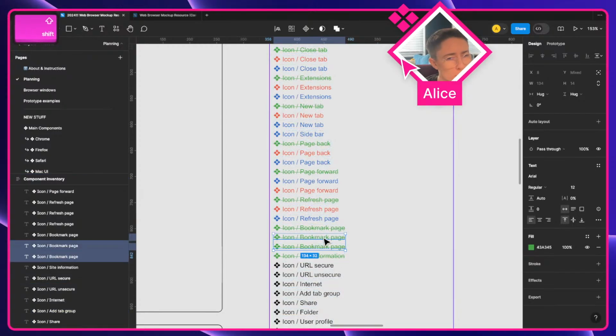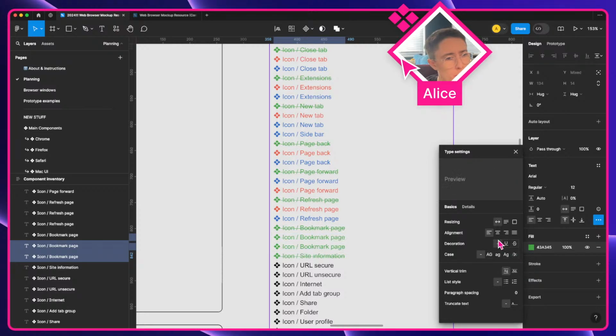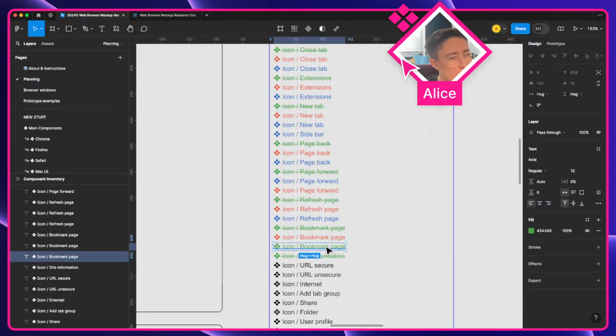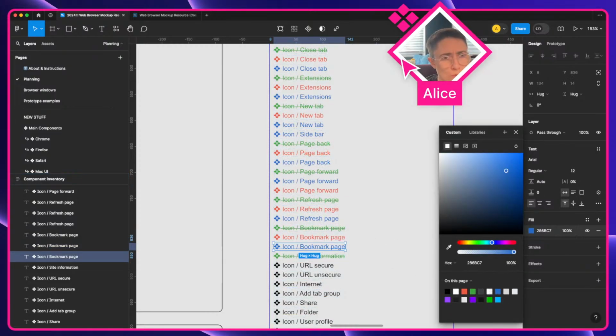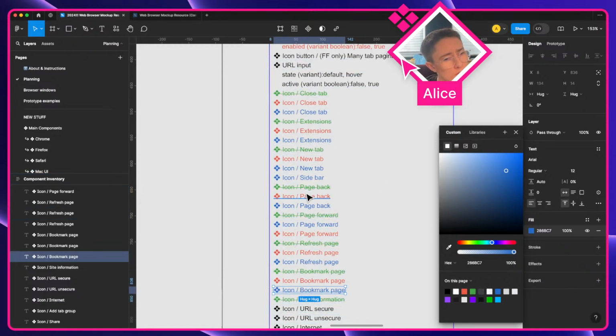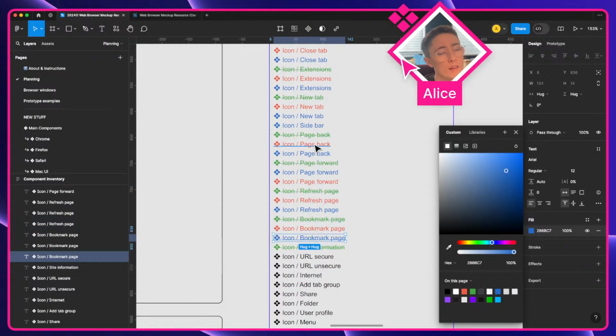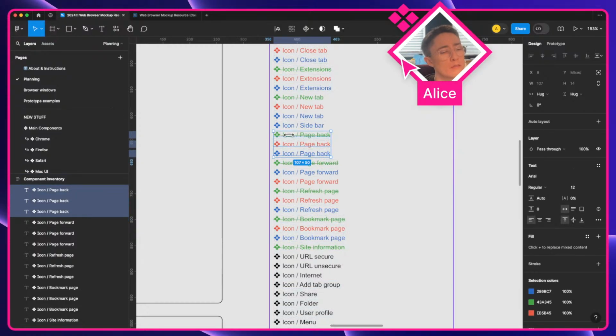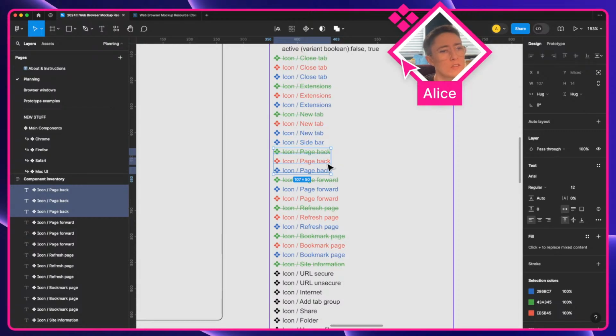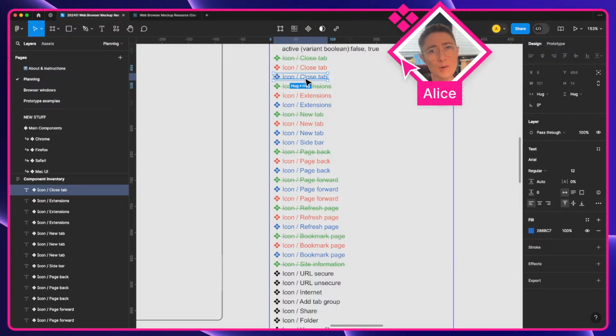Bookmarking pages, that will be needed for everybody. Back in Chrome is an arrow, but Safari is a chevron. Right, and the way that I'm going to keep that consistent is the shape can change, but we're going to name the icon after what the action is, as best we can. In some cases we start with a verb like close, but in some cases we start with what will be, like new tab, or the thing that you're accessing, like extensions, or you're going to do something to the page. I don't know. We'll tighten it up.